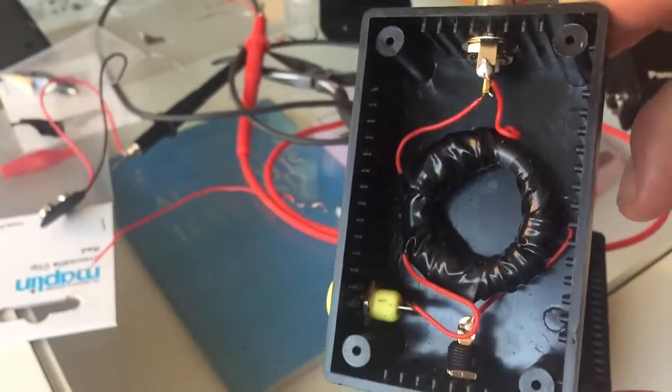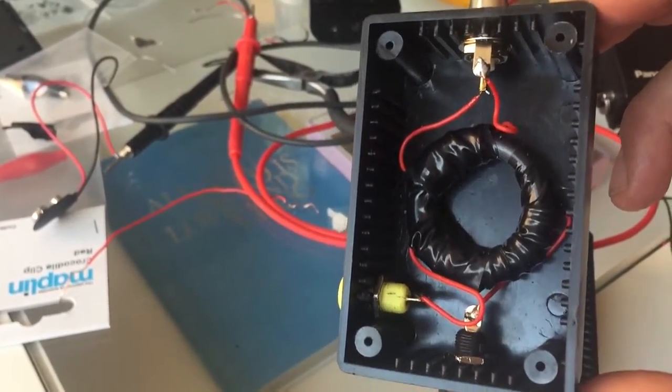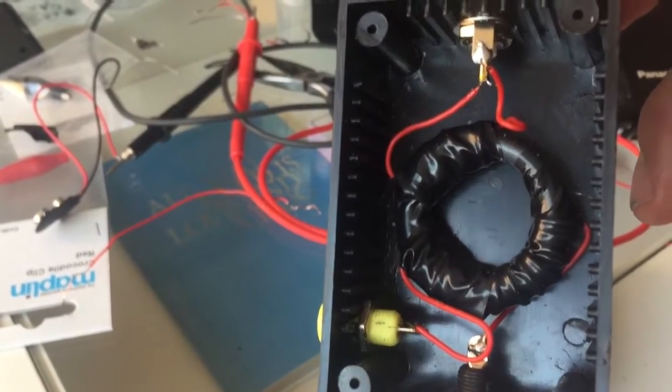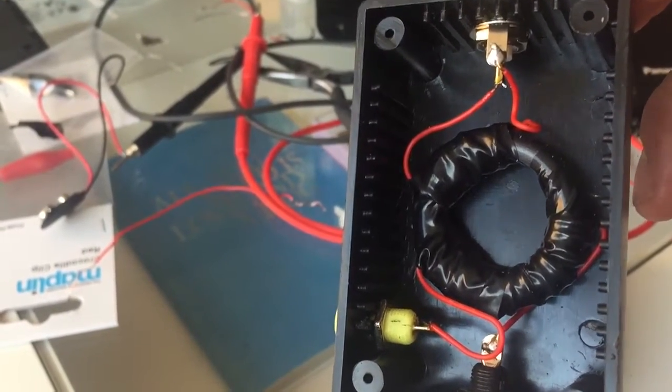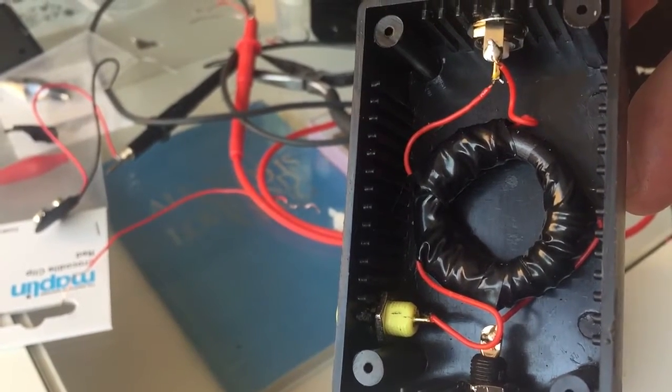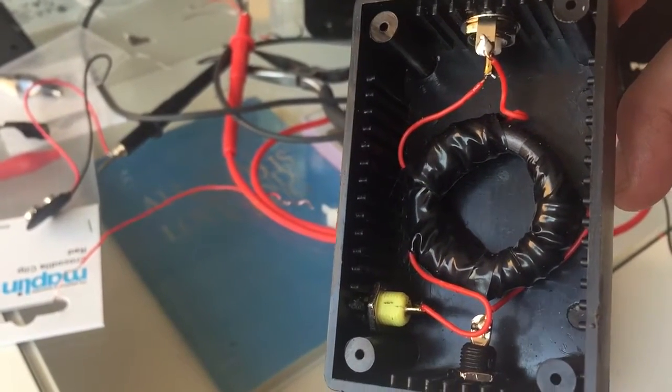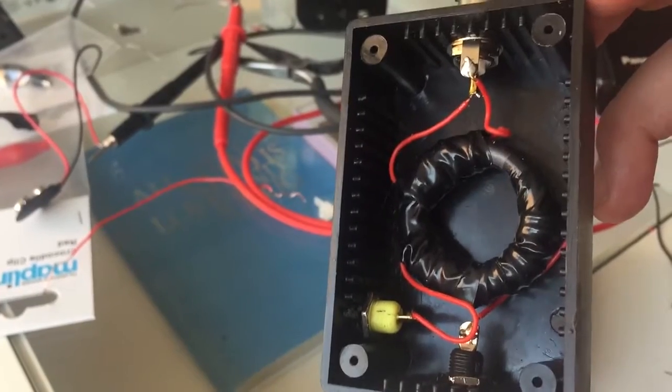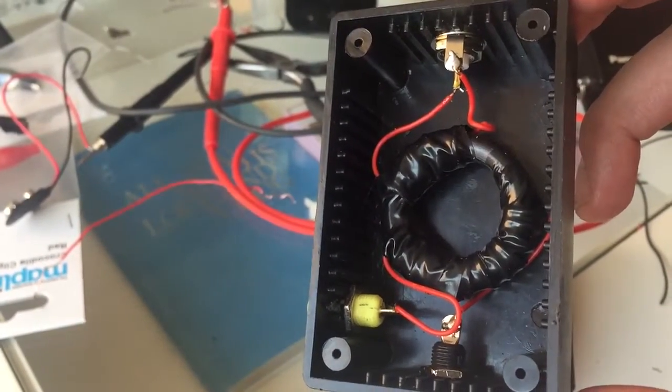So this apparently is designed, as I said, for 75 ohms. For 50 ohms impedance, you simply increase the number of turns on the primary coil from 11 to 14. And then you have a design that's optimised for 50 ohms.